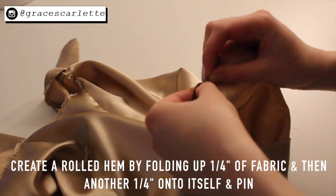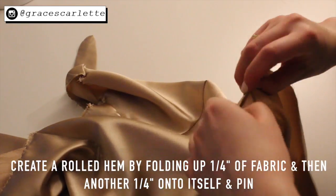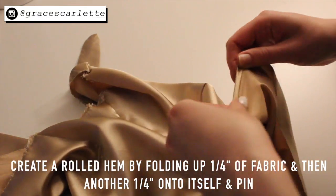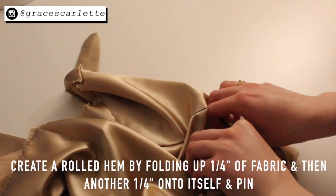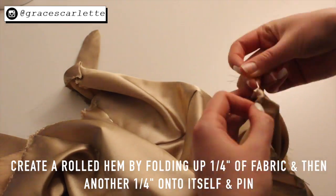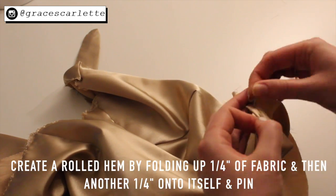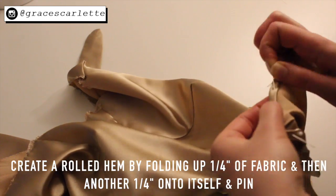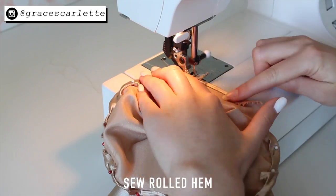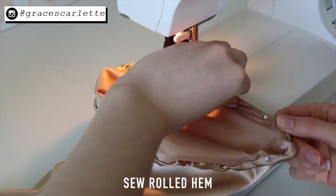I'm just doing a rolled hem on the sleeves. I chose a rolled hem for the sleeves and the bottom. For me, I always end up making the rolled hem a bit too thick, and I tried to use the rolled hem foot, but those are really difficult to use. I think it's easier if you use a cotton or something. It also helps if you do a zigzag stitch just on the raw edge before enfolding the rolled hem, which I end up doing on the bottom of the shirt.